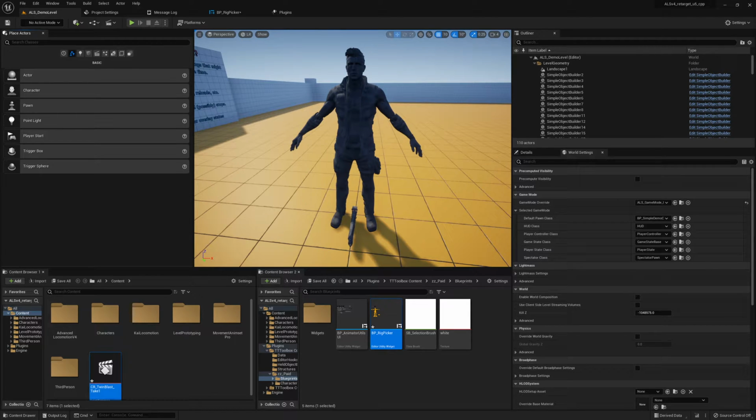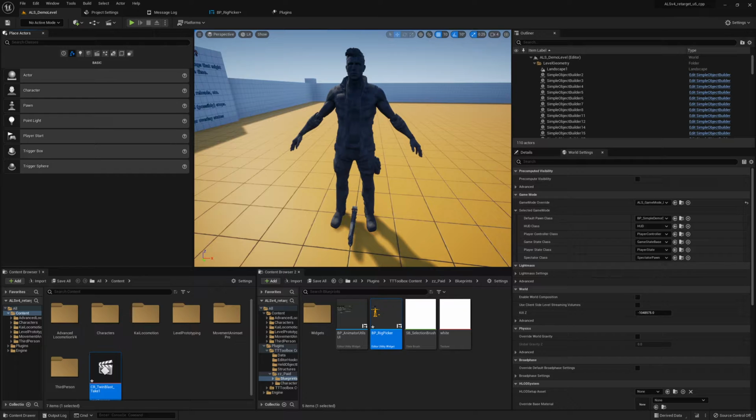So hi guys, welcome to a new devlog about the control rig integration into TTToolbox. And yeah, as we already know, the tool is not dependent on ALS at all. I'm just using it for testing because I like to have a very complex system to see if all use cases are supported. I will also work with Sky Locomotion and with third-person shooter kit and so on, or Lyra.